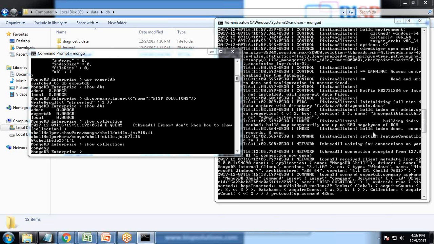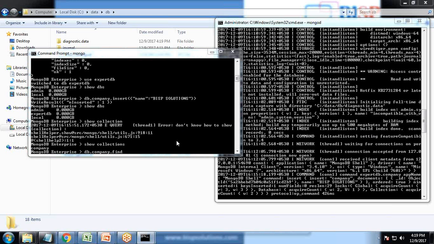A collection is equivalent to the tables we have in SQL Server or in a relational database. So this is how we can install or set up MongoDB on our Windows 64-bit operating system, configure it, and create a sample collection or a sample table in it.